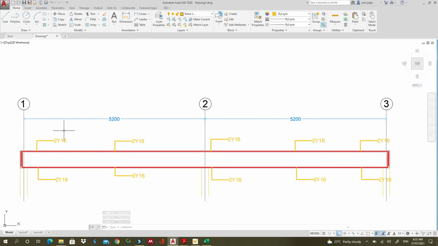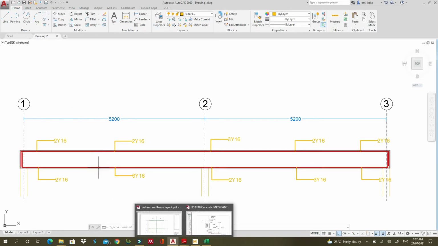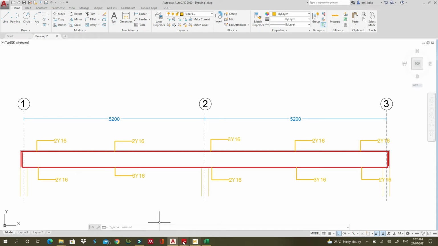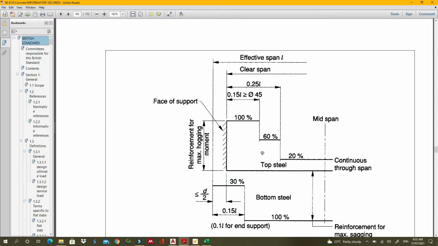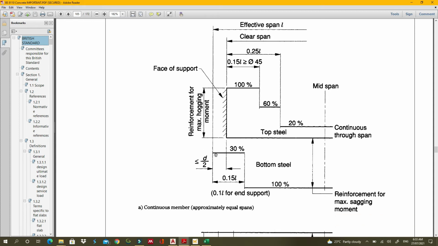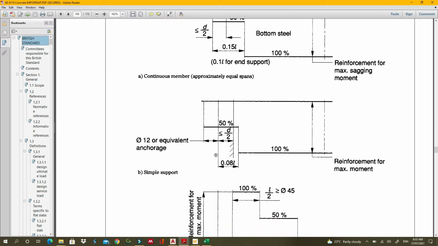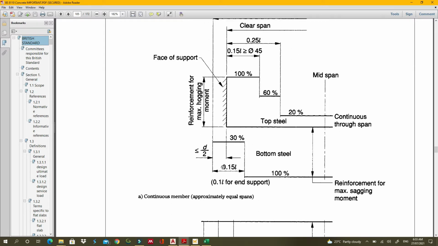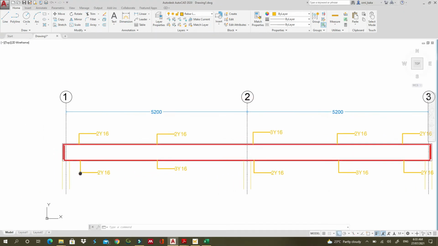But now we want to show the curtailment. So according to the code, for the end support we need to leave 0.1 L. Here is the end, so 0.1 L. I will take 0.1 times 5200.